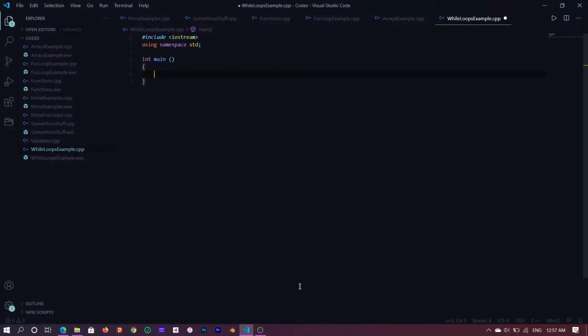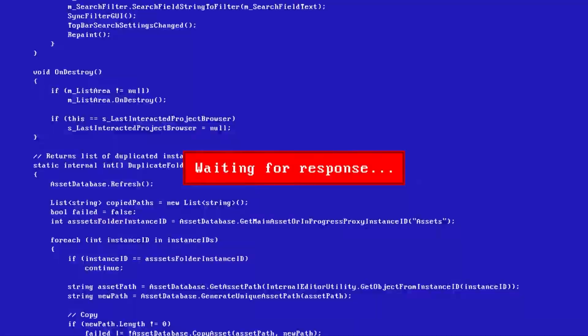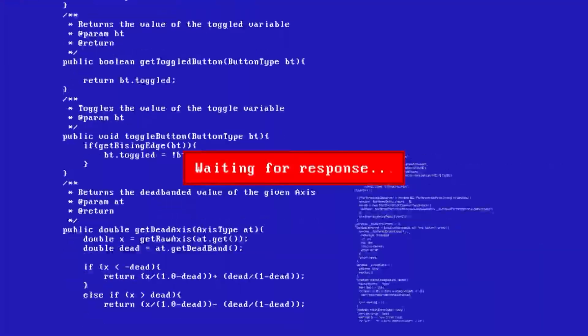So if I was to do something like this, while true and a block of code, whatever, and save and run this, it has the potential of crashing my system or crashing your system.